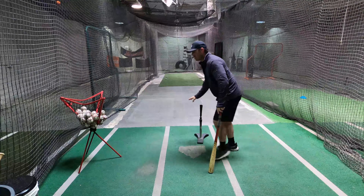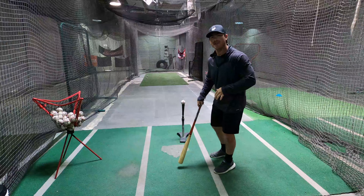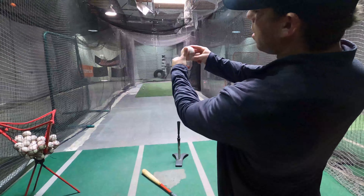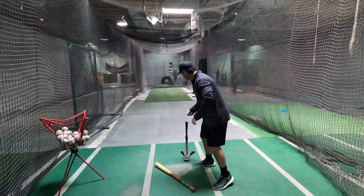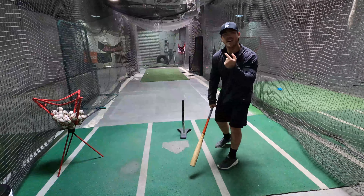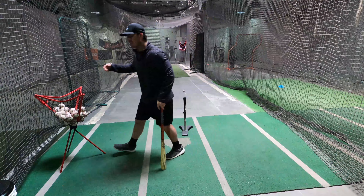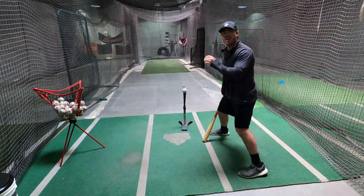Now with this inside pitch, it kind of varies depending on how long the hitter's arms are. But what I don't want out of this drill is us getting around this pitch and getting that side spin. Like we talk about on this channel, we're trying to get that backspin. We're trying to force ourselves to get backspin and not side spin. On this first pitch, you're going to see the baseball with side spin — that side spin makes the baseball dive into the ground and there's no carry. What we're really trying to focus on with this inside pitch is not drifting forward but staying behind and driving it to right field.